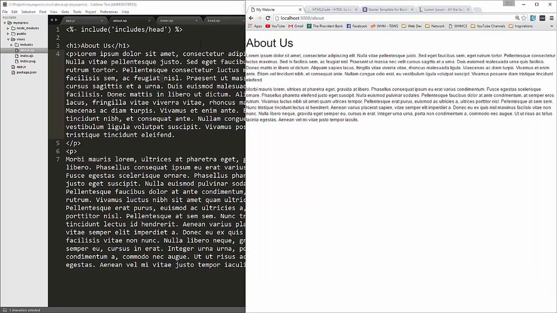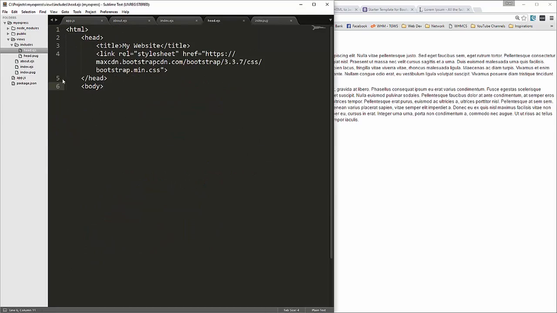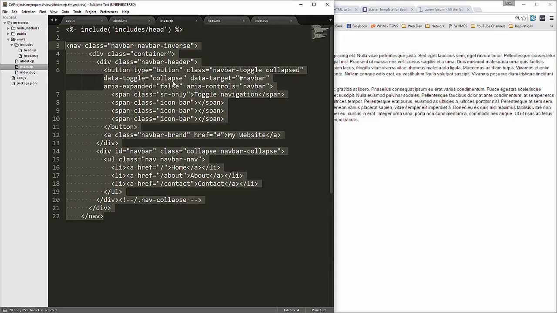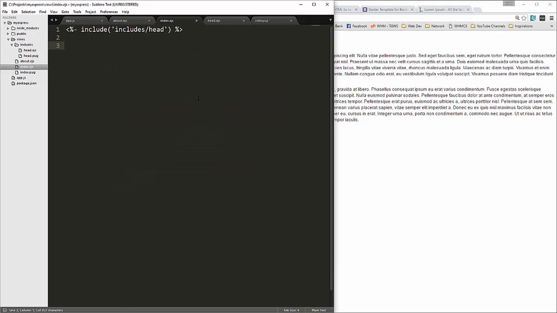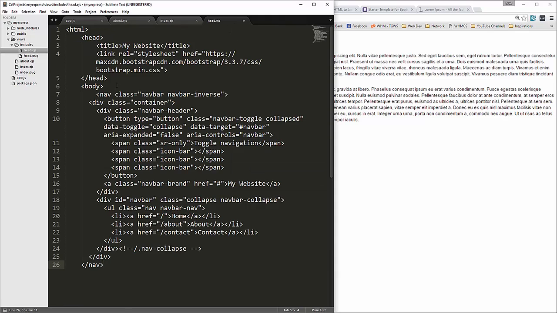It doesn't want to include the nav bar for some reason. Did I put it? No, that should work. Oh, I did. I put it in the index. Let's cut that out. That should actually go in the head, not head pug. All right.